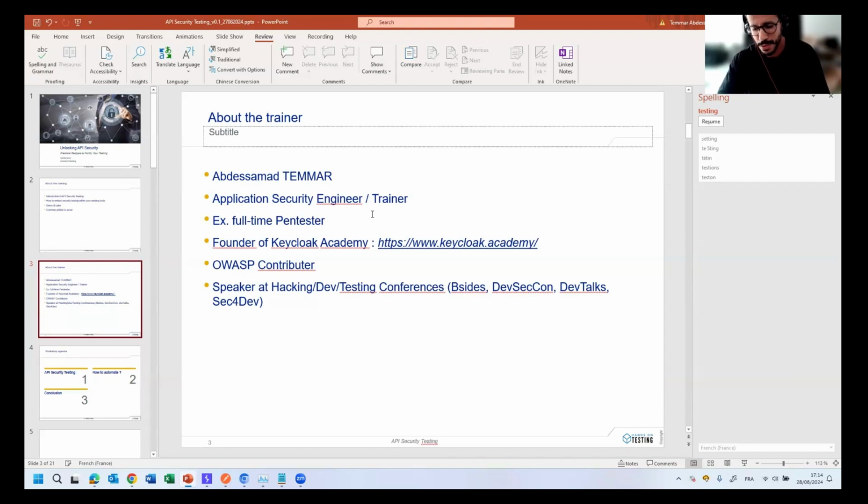I also had a chance to contribute to the OWASP community, the Open Worldwide Application Security Project. It is an open organization with one single goal: to provide developers with tools, guidelines, and resources to secure their applications. We have many projects and guidelines available. The famous one is the OWASP Top 10 risks for web applications, but we also have one for APIs and mobile applications.